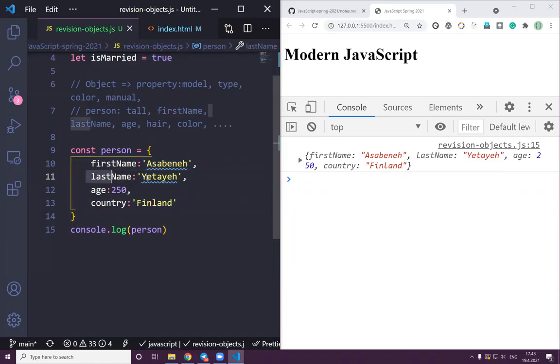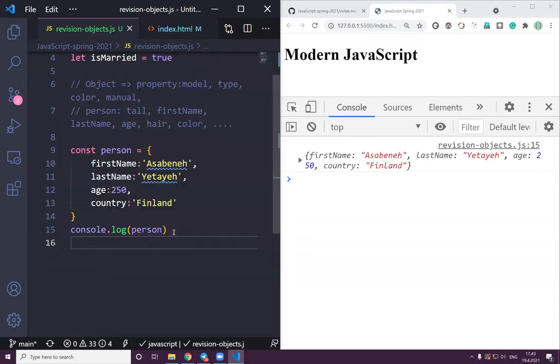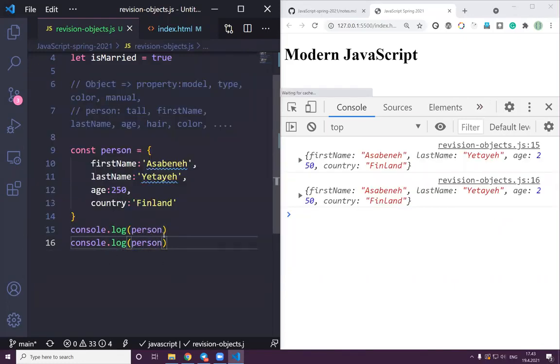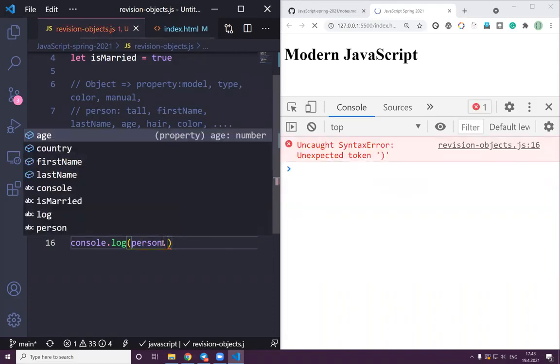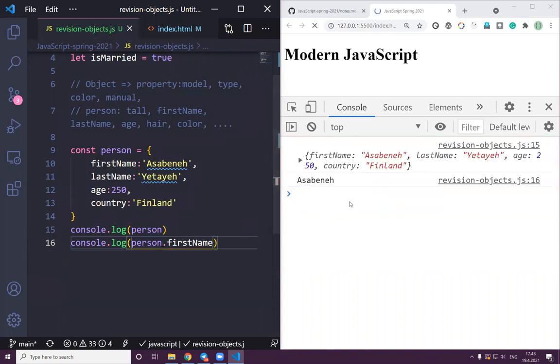If I am interested to extract a value from the person, console.log person just gives you the whole object, but if you use dot followed by the key, for instance first name, it gives you the first name.